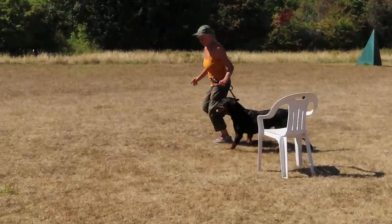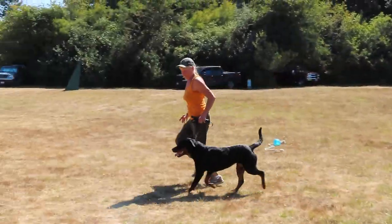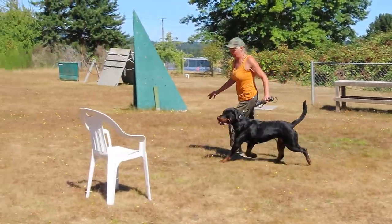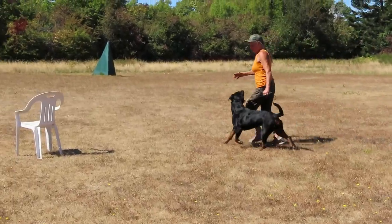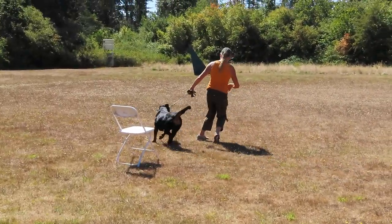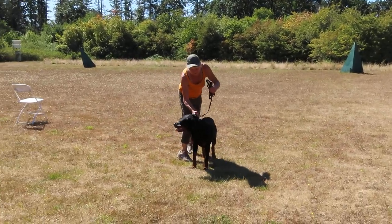And this is where the judge will be looking at the movement and he'll be evaluating. So see, it started to go into a gallop, so she slowed down a little bit. See how she uses the ring? So if there's a dog in front of you who's slow, when the judge isn't watching, you go slower. So when the judge turns his attention on you, you can move your dog at your speed where your dog looks the best. So really use the ring.